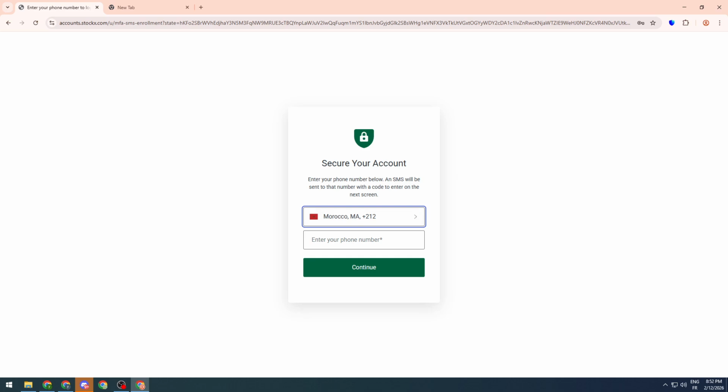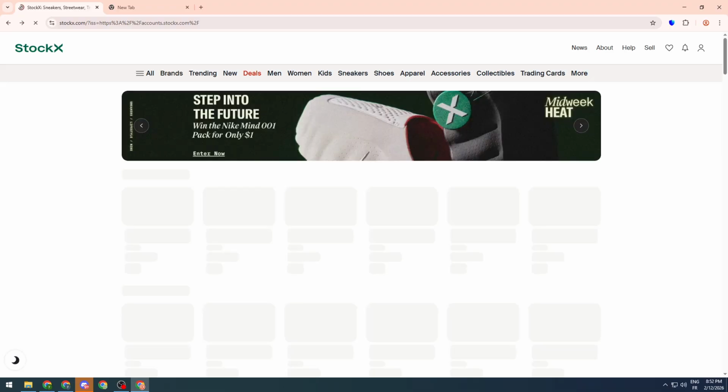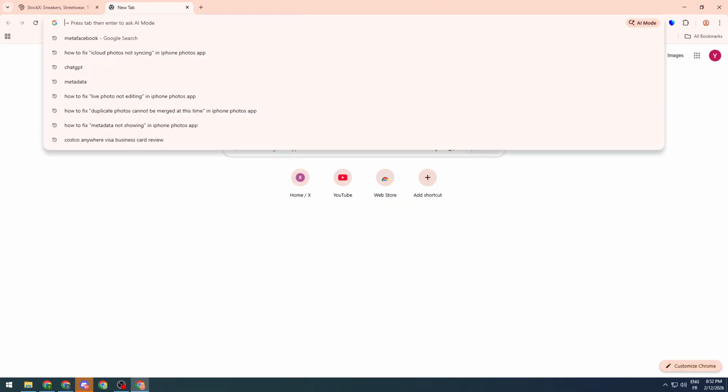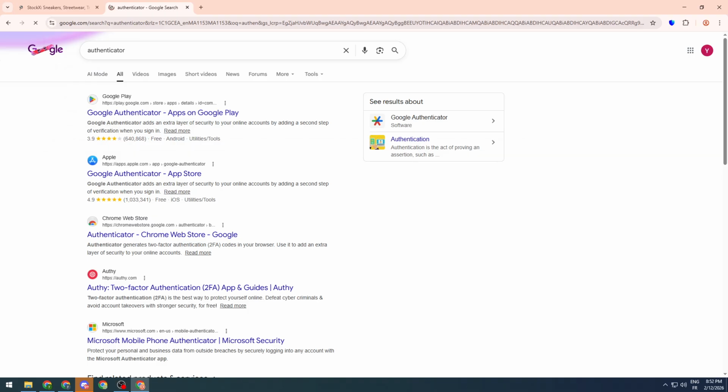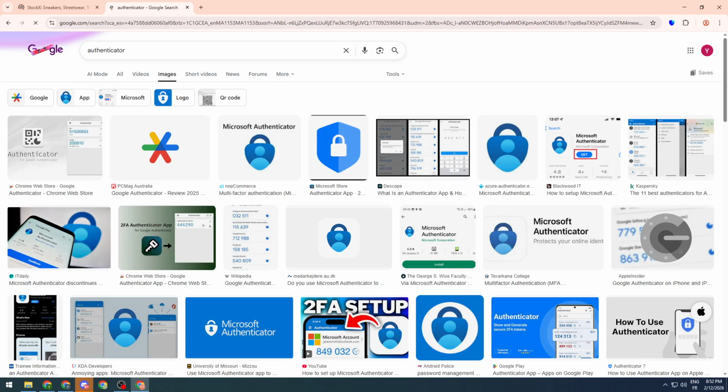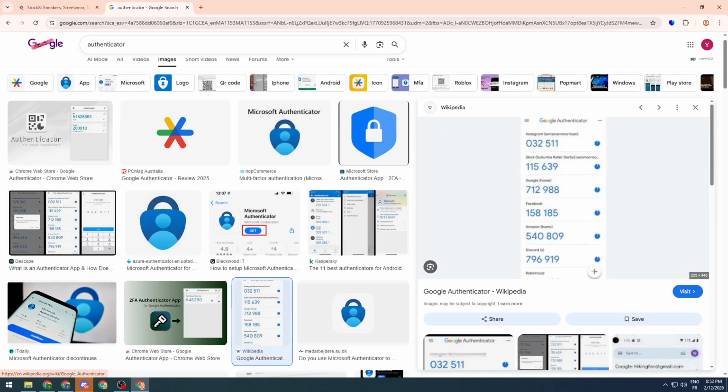And after I verify my account using my phone number, you will be using another step, which is a verification application like Authenticator. Let me just show you Authenticator, which is basically Google Authenticator. It will keep generating some code randomly each minute, and basically each minute this code will be changed, which helps you to keep your account even more secure and not get hacked.